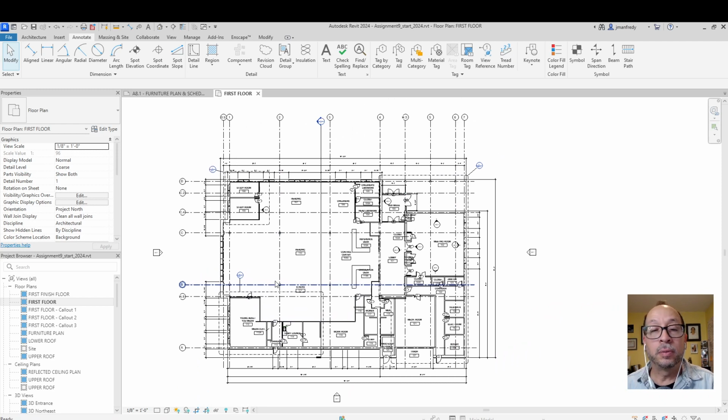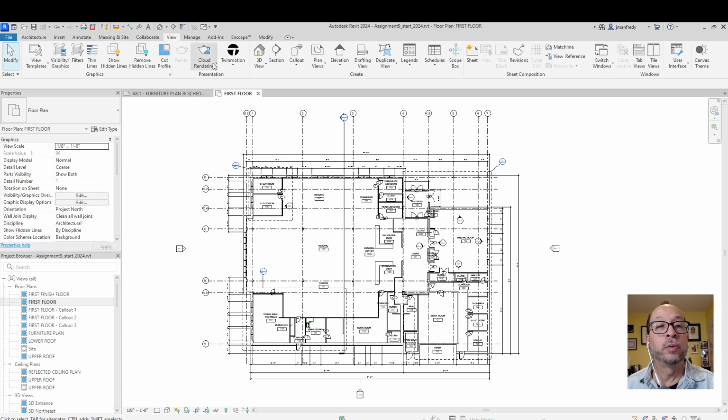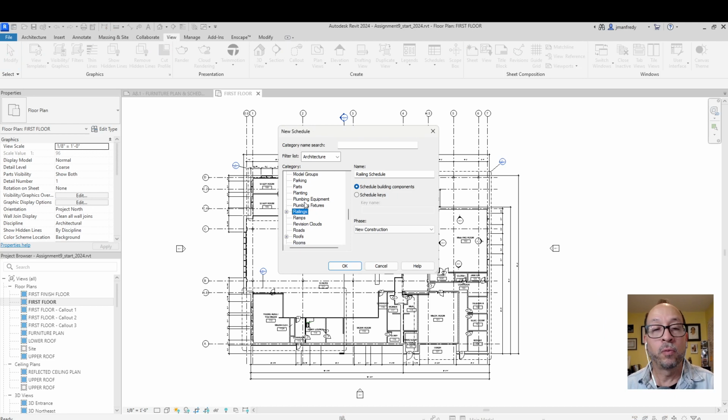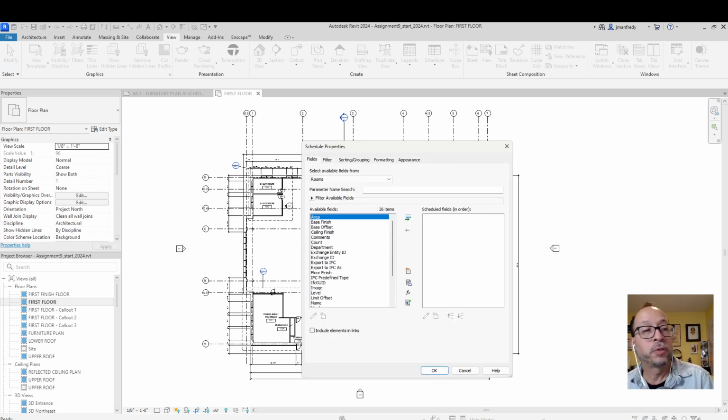The last schedule is the room finish schedule. So I go to view, I go schedule here. I do R for rooms, double click on rooms, and this is the information that it collects on rooms. So the rooms information we're looking for, or a few, we want the room number.